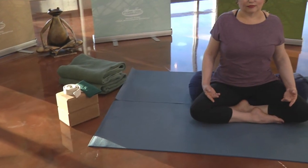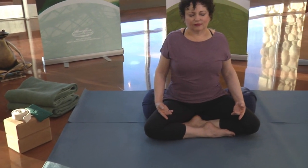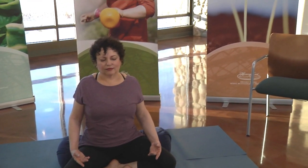Throughout this practice, take care to pay attention to keeping your breath gentle, never holding your breath or bearing down. This will decrease stress on your heart and lungs and foster greater relaxation. Let's take a moment to focus on our breathing.